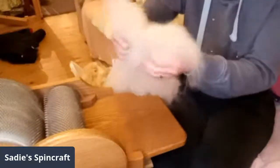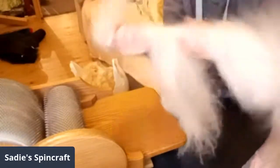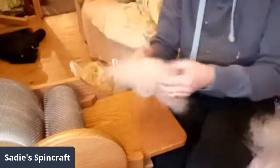I'm making alpaca bats. Alpaca, the dust of Dusty McDusterson. That's what alpacas are, the Dusty McDustersons. Just make a mess.